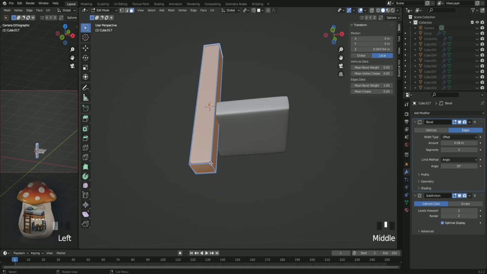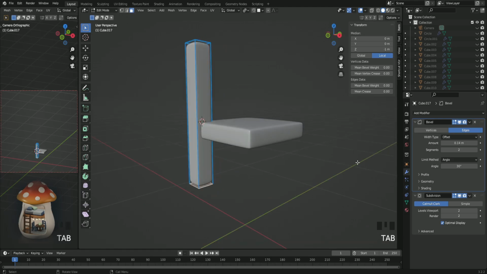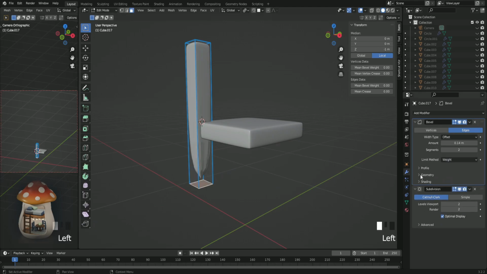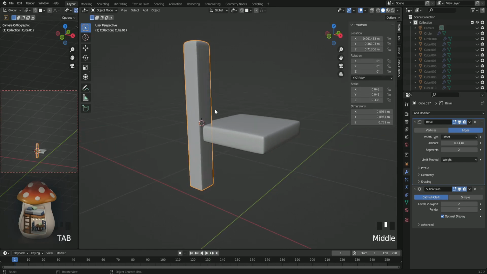Select the bottom face, set the limit to weight, and now if you decrease the mean bevel weight, we will get a sharper edge at the bottom. Let's set it to around 0.30. Tap into object mode, right click and shade smooth.